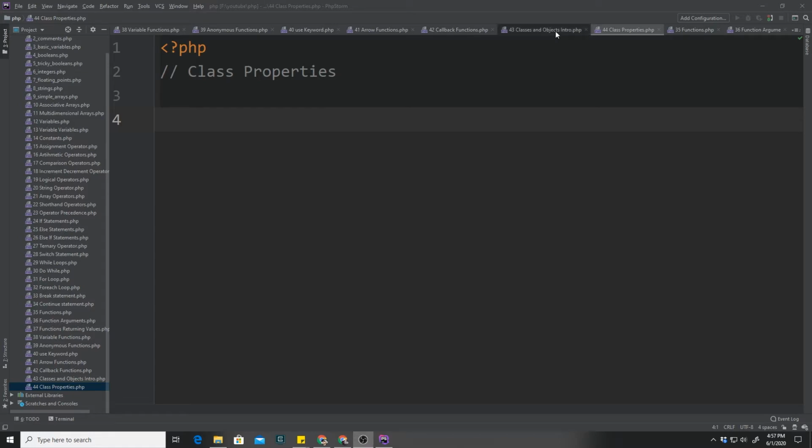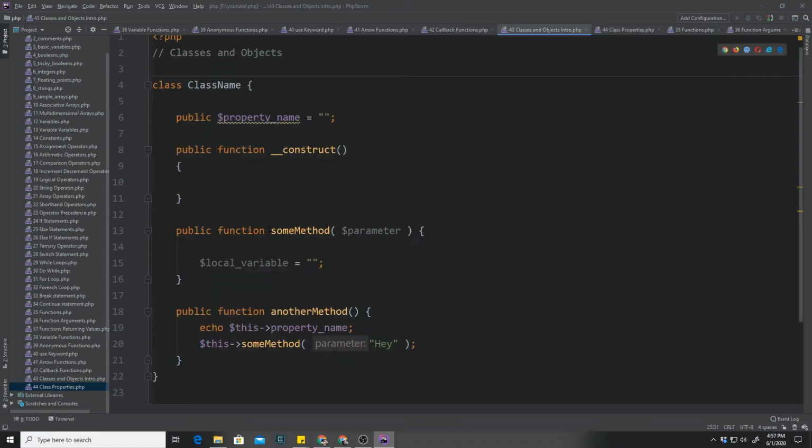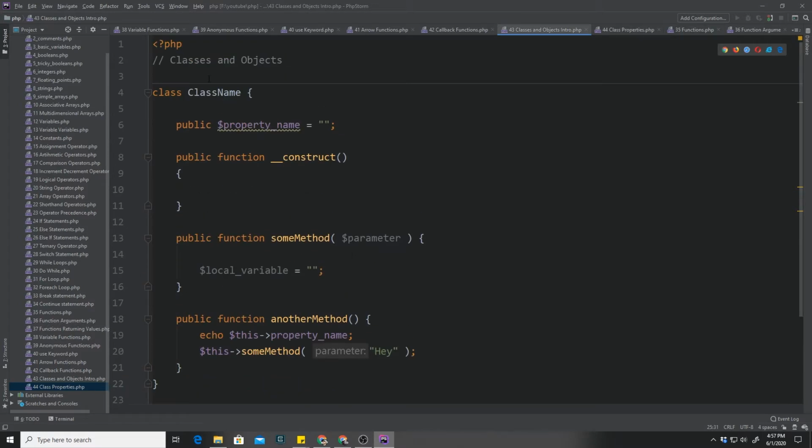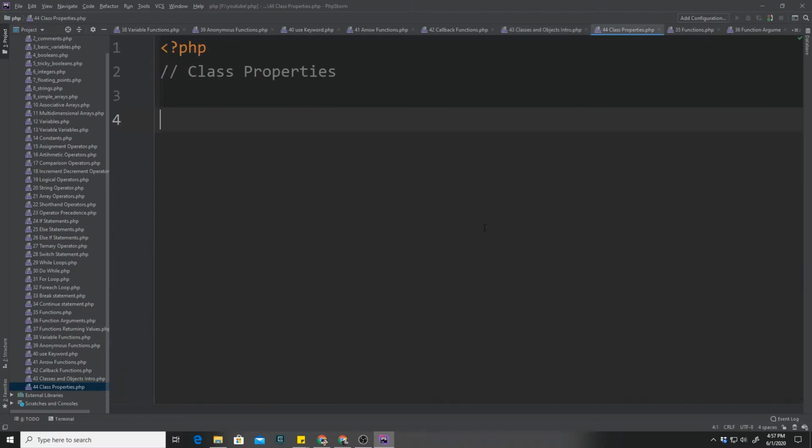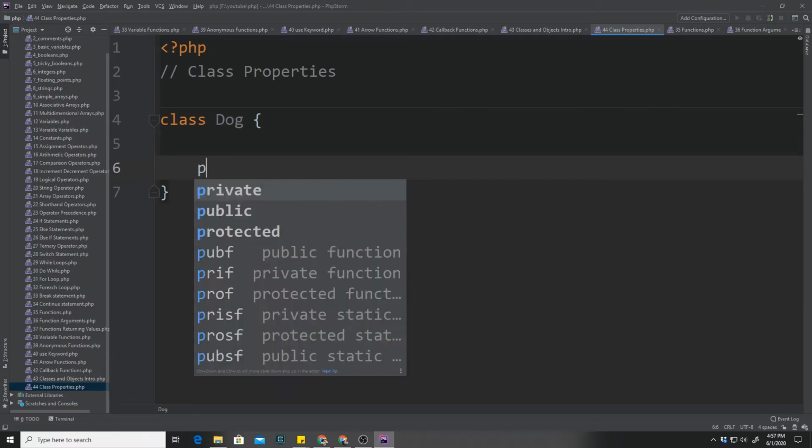For now, I just want you to remember our previous tutorial, the class structure, and what we did there. We had the class keyword followed by the class name, and then this is what we're going to be focusing on right here. So let's go ahead and create our dog class. We're going to say class, the name of the class, which is dog, open, close, curly braces. And then inside here is where we will start giving our dog some characteristics.